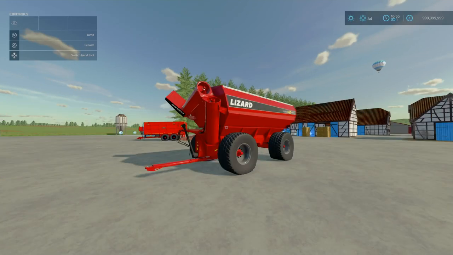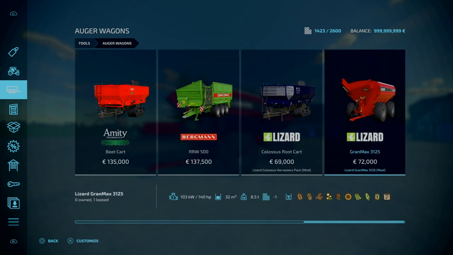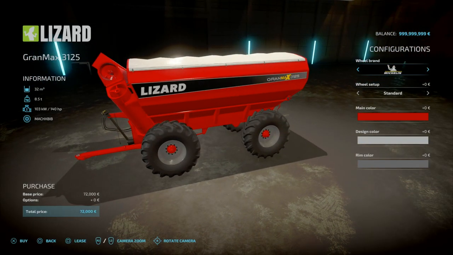Next, we've got the Lizard GranMax 3125. This is by JD Modern Ag. Slot count is 6 slots, and this is an auger wagon. So yeah, you'll find it under auger wagons towards the end. Can hold 30,000 liters, 140 horsepower requirement. And what it can hold is just basic stuff, like your seed, fertilizer, and basic crops. So yeah, 6 slots goes down to 1.